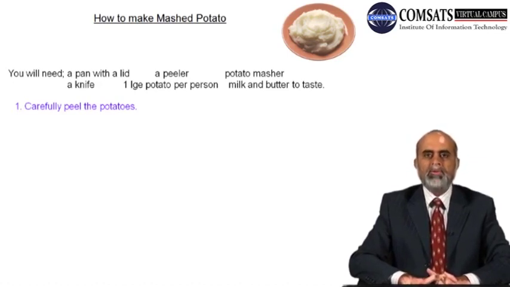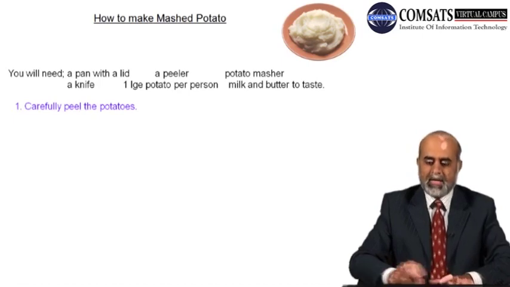Peel the potatoes. When you use the word peel, you don't need to say the brown skin, right? Peel itself has this meaning in it. So peel the potatoes is enough, and instead of giving the complete sentence as make sure that you don't cut your fingers, you can simply write the adverb carefully. So carefully peel the potatoes should be the first step of our instructions.